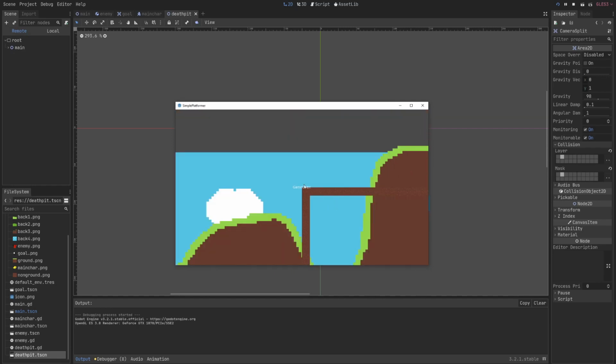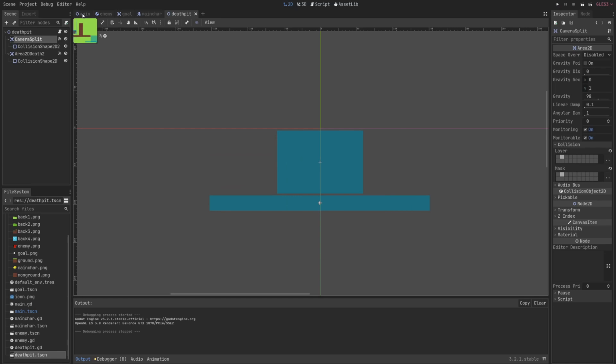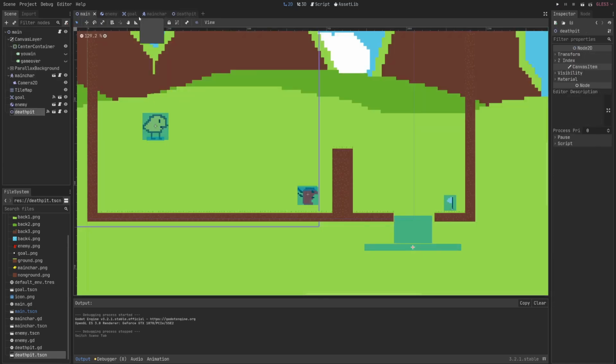So now if I fall over here, my camera just goes away. Notice that I went back to my original position. This is also not exactly what I want. So I'll also make sure that my camera position is at my current character position at that time.